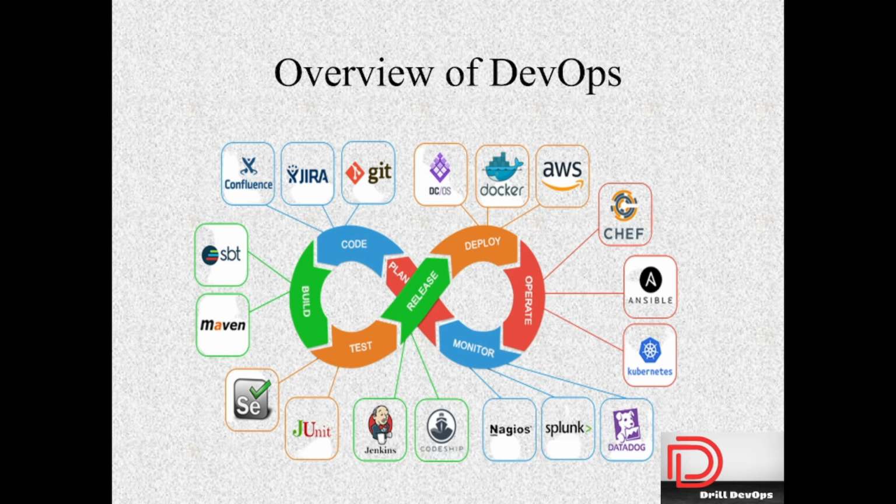There is an overview of DevOps where I'll just give a small brief, then I will leave 5 minutes for questions to be asked, and then we'll wind up the session. So, the overview of DevOps is like we do have DevOps, which is development and operations, which involves multiple things. I'll give some glimpses of what each tool does, and in our ecosystem what we are using. I've already given this in the course overview, but if you have missed it, this is the right point where you can listen once again.